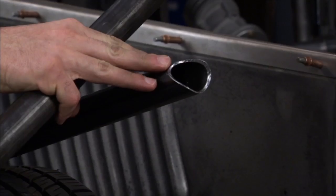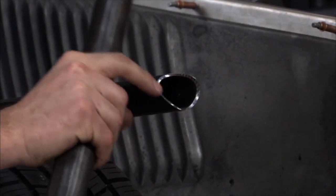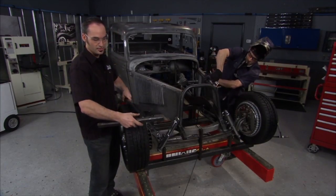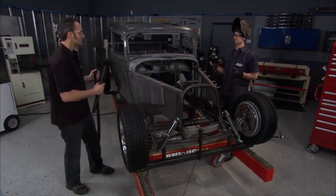Now that's a really nice looking cope on this tube. Now, little hint, you're always gonna get a thinner edge as this cuts around the outside. Knock that down so you get full wall thickness when you make your weld. Now this is what a nice cope looks like when it's butted together. Now, that baby's looking hot.